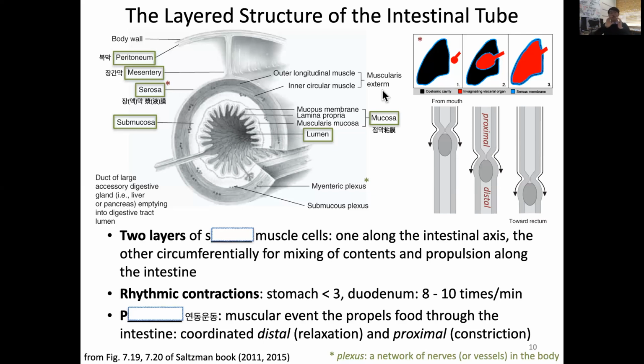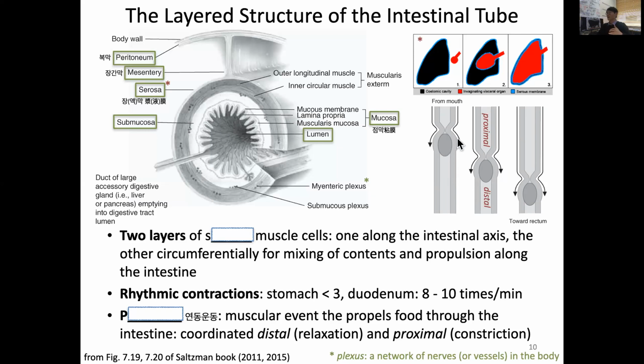So how does that actually prepare food while performing its digestive function? Look at this. This is the mouth and down here is towards the rectum. Then let's see. First you have food intake. You have to grab and squeeze the top part, which needs a circumferential action of this muscle, while this part has to relax so that it can push and prepare the food.